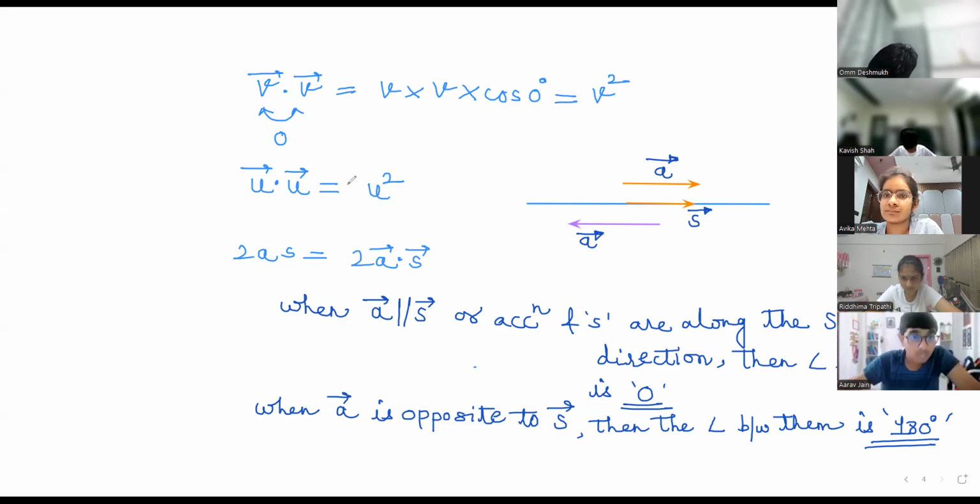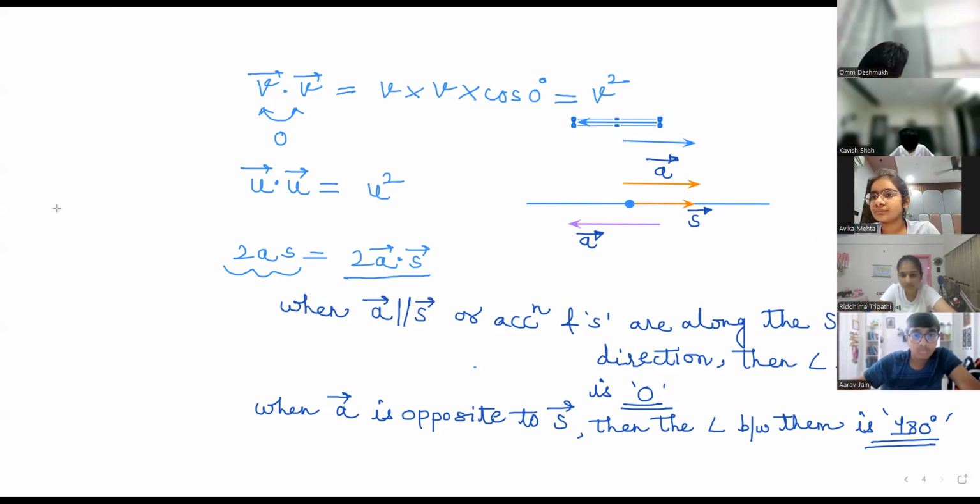देखो 2as लिखा है ना यहाँ पर. तो मैंने उसको क्या लिख दिया, a डॉट s वेक्टर लिख दिया. अब डायरेक्शन क्या? अभी बताता हूँ. देखो, अगर ऑब्जेक्ट का डिस्प्लेसमेंट, अब इस लाइन में दो डायरेक्शन हो सकते हैं. एक डायरेक्शन हो सकता है फॉरवर्ड, एक हो सकता है बैकवर्ड. एक हो सकता है पॉजिटिव x एक्सिस की तरफ, एक हो सकता है नेगेटिव x एक्सिस की तरफ, यस और नो. ठीक है.